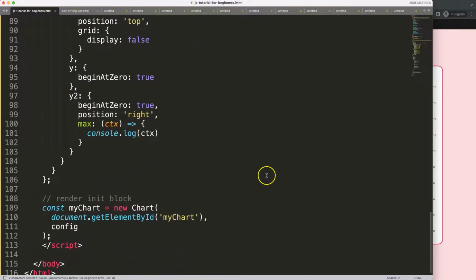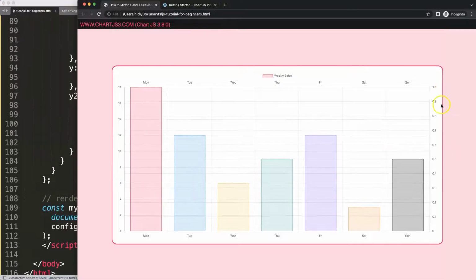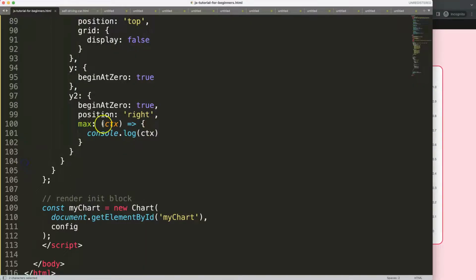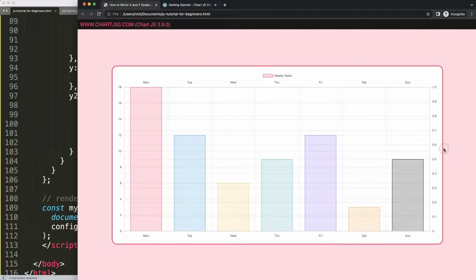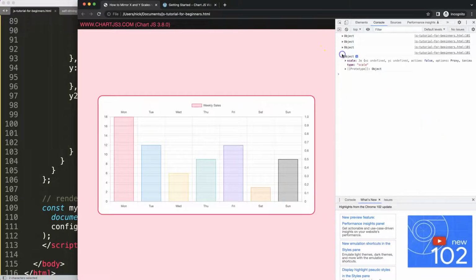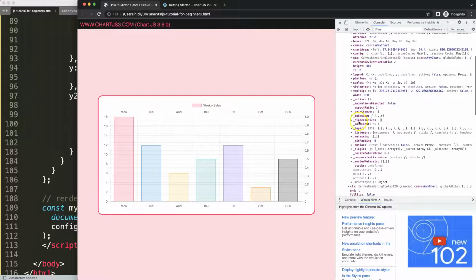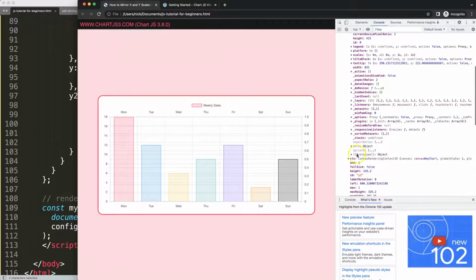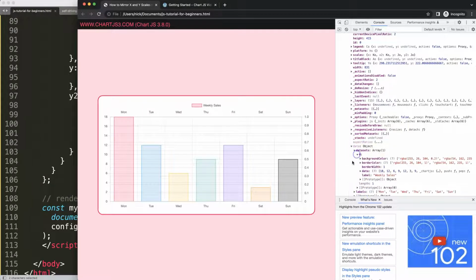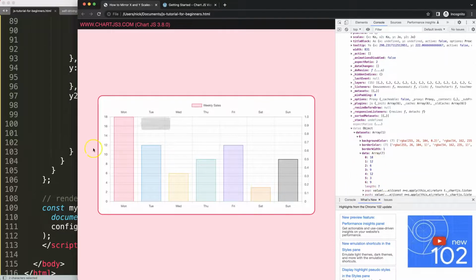So let's save that. Refresh. Right now it just gives a weird number here, or 0 to 1. This is because we don't return a value. So don't worry about that, but let's open up the object here. You can see we get all of these items, and then we get the chart. Within the chart, we can go into the data, and from the data, to datasets, and from the datasets, into our data array. That's the one we need.